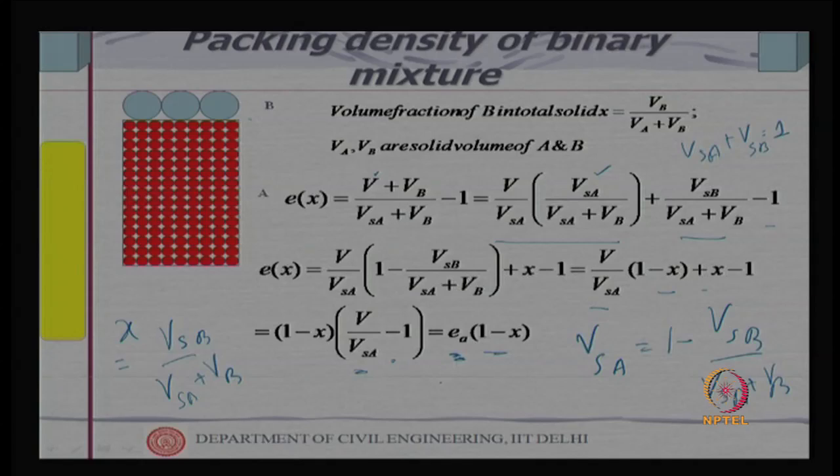Let me repeat this process. What have I done? I have added some coarse aggregate into the fine system. If I just add a few of them and maybe push it a little bit from the top, a small amount, it is unlikely to disturb the packing characteristics of the fine aggregate too much, because the fine aggregate quantity is very large. Only a small quantity, 1 or 2 pieces, let us say I have added of the coarse aggregate B. So, it will not disturb the overall packing of the fine aggregate, minimal disturbance. It actually does not happen that way, but in the ideal case let us assume.